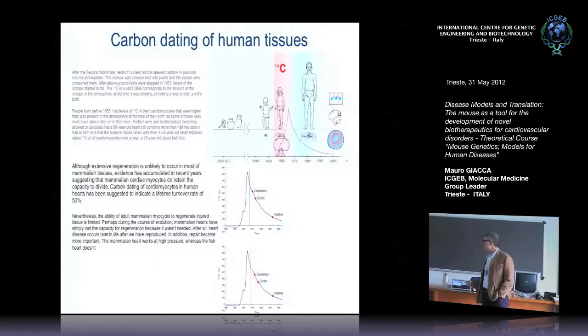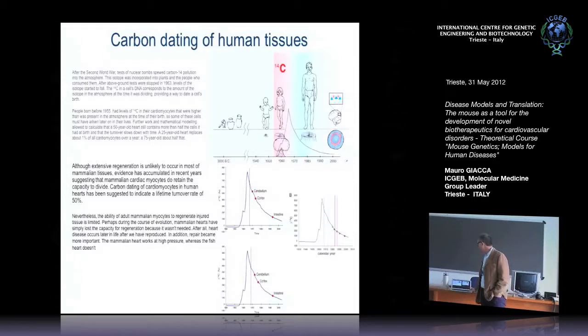So the question in this beautiful paper, which was published in Cell a few years ago, was whether the amount of C14 in the cortex was the amount present in the atmosphere when the person was born, or the amount present when the analysis was done, for example, in a 60-year-old individual. And the answer was that the amount was exactly that of the year when he was born. This was a clear-cut demonstration that basically our neurons are post-mitotic.